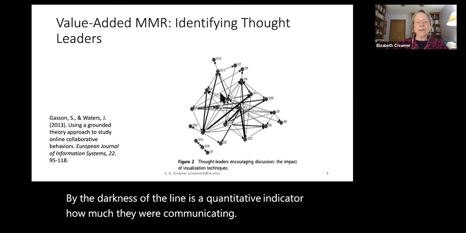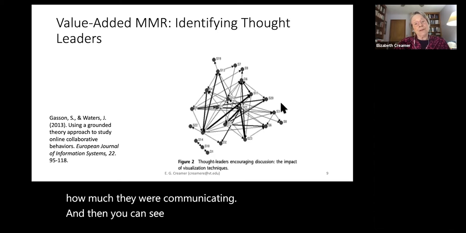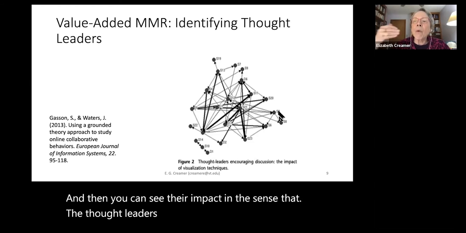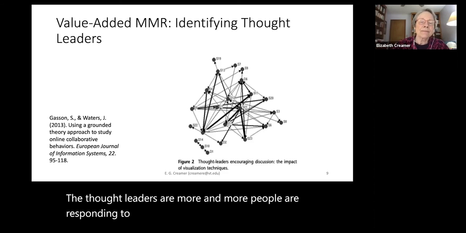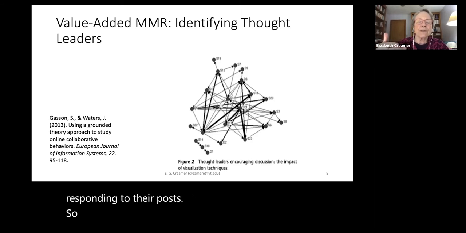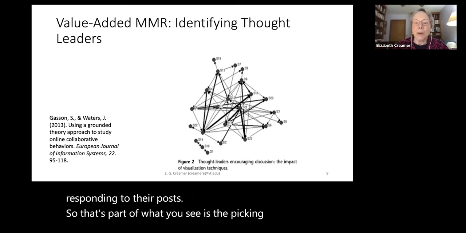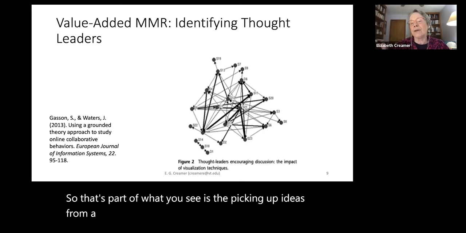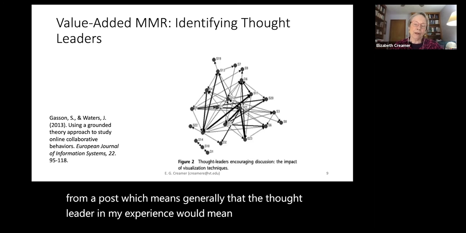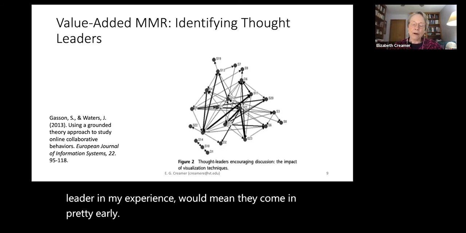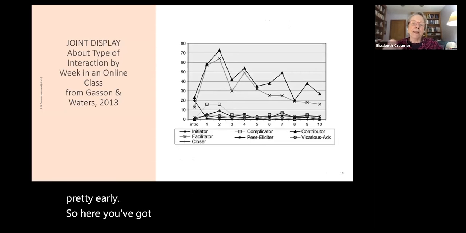And then you can see their impact in the sense that the thought leaders are the ones more and more people are responding to their posts. So that's part of what you see, the picking up of ideas from a post, which means generally that the thought leader, in my experience, would come in pretty early. So here you've got quantitative data.